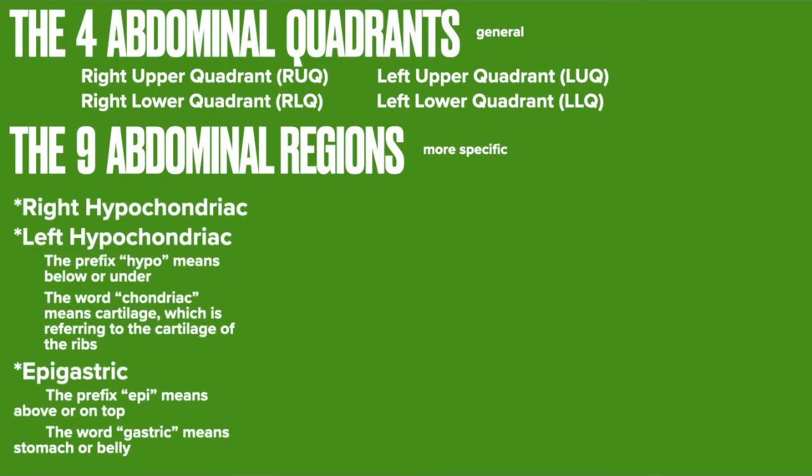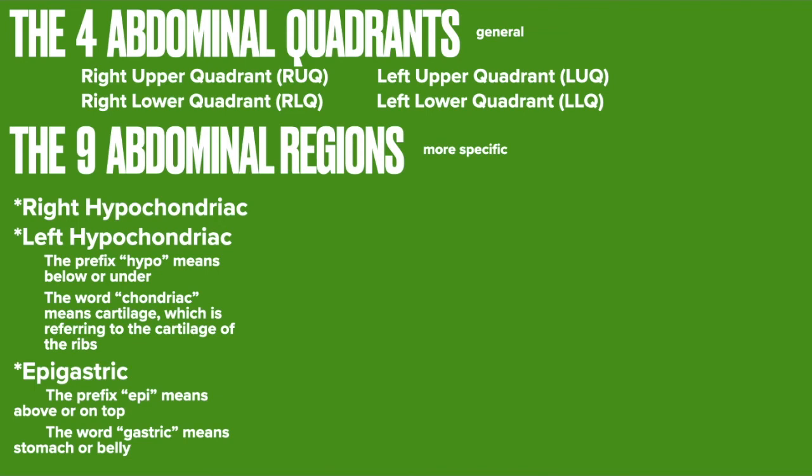This is going to focus on the hypochondriac. Chondro means cartilage. Hypo means below. So we have the right and left hypochondriac. So this actually means right below the ribs, right below the cartilage of the ribs. So this is the upper abdominal, kind of like if you put your hand kind of right underneath your ribs, okay, your upper section of your abs. That's what we're going to be talking about.